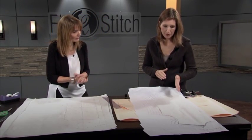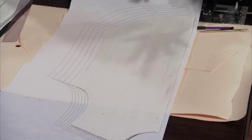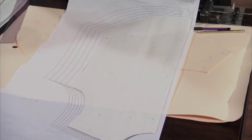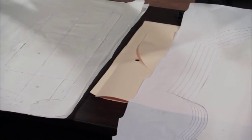So I put my lines in here, and then just to help keep track of all these pieces, I've numbered every piece so that when they get all cut apart. That's the tip of the day. Then you've got a puzzle to solve, and that takes much more time. No kidding. We've got everything numbered so we know what order they go in. I've cut everything apart. I've established some straight lines and made use of an L-square and a clear transparent ruler.